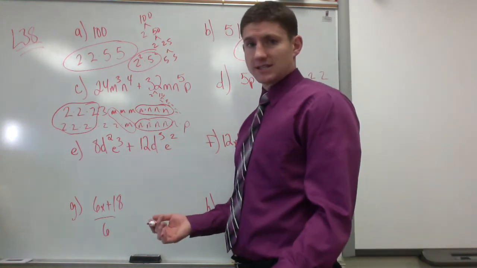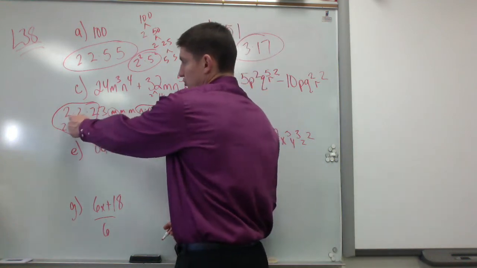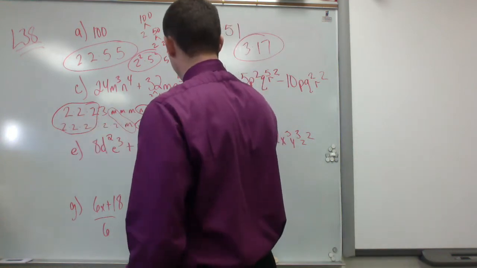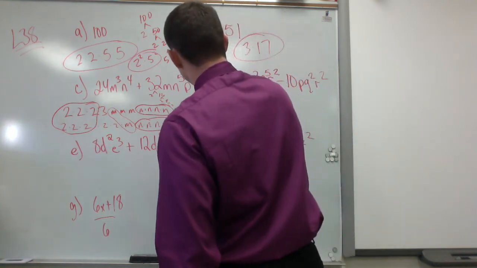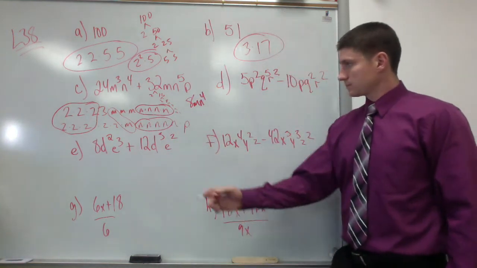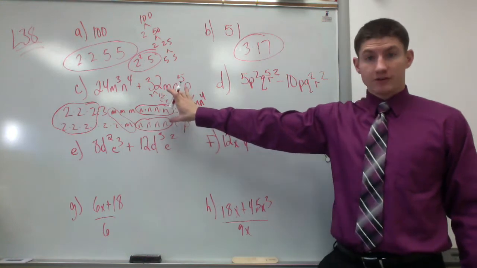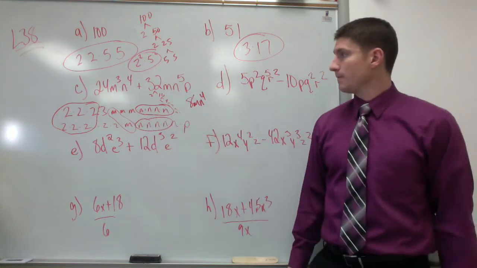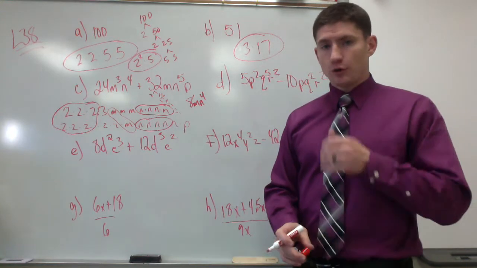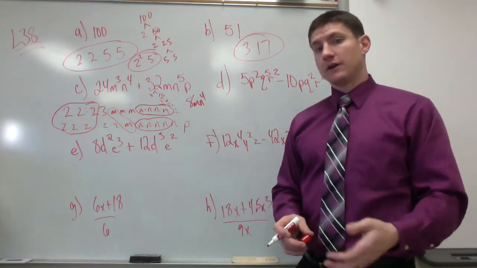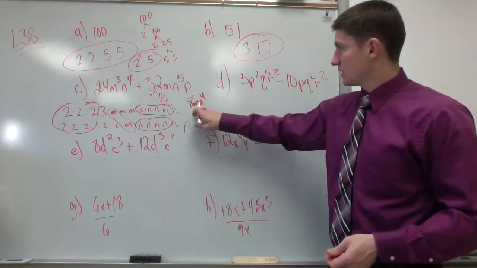So let's put that back together. The math on this would be, what's 2 times 2 times 2? Well, that's 8. M would be written as m, and then n would be written as n to the fourth. Again, write them out in prime factorization, everything multiplied by everything in its simplest term, and then I'm circling what is the same, or I'm finding the common factors in both terms and saying that's the greatest common factor. I can pull that out of the equation then, and that's what it gives me here.